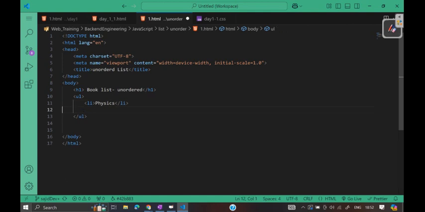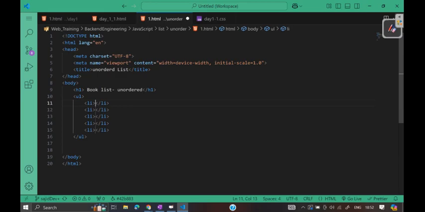If you want a list, write li, star, and however many you need, say 3 or 4. I need 5, and then simply press enter. These 5 li tags will be created.